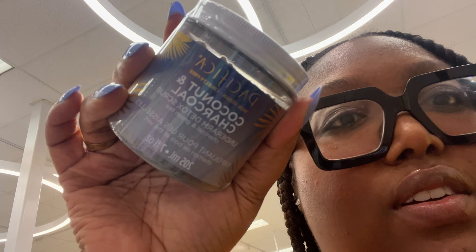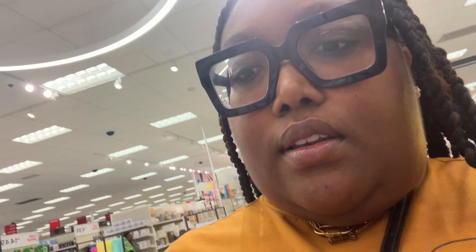I'm looking at these Pacifica underarm deodorant wipes — these look kind of cool. They have auto-neutralizing coconut milk and they're $8.99. I'd have to use them with deodorant, but I think I'm going to try them. I've used their underarm detox scrub with coconut and charcoal before and I really liked it — when I was trying natural deodorants I felt like it made a difference. So yeah, I'm going to try these deodorant wipes.